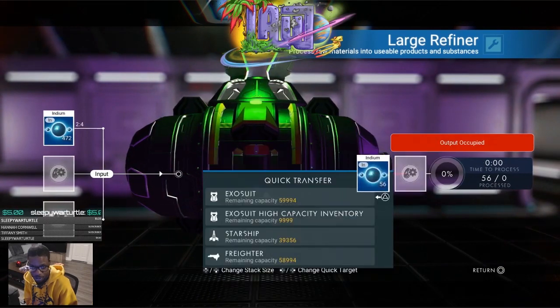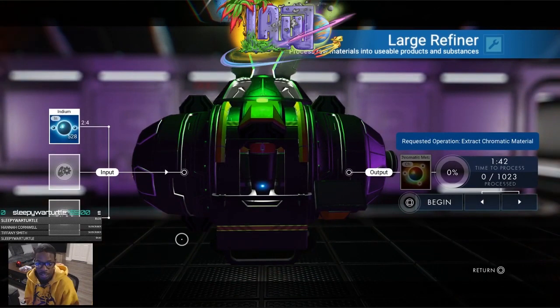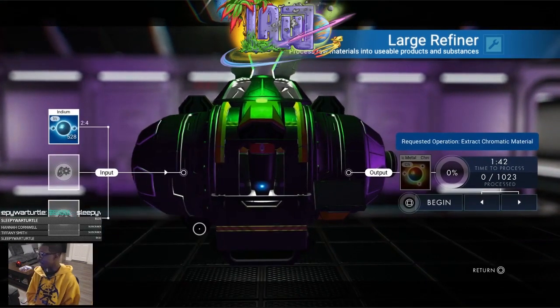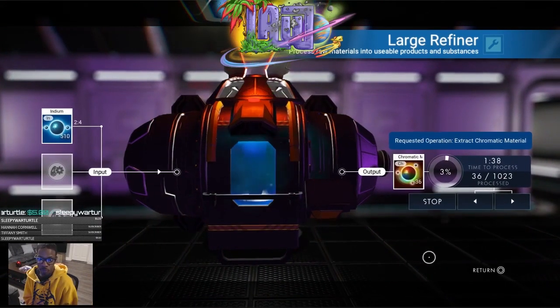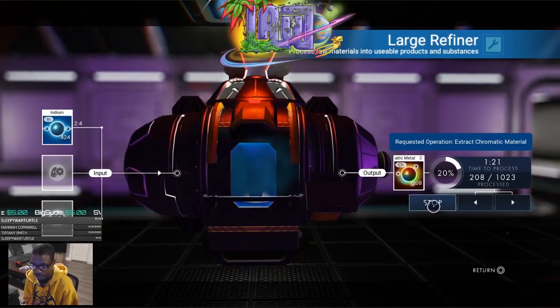Bam. So we started out with, what was it, 100 and something, 170 or so indium. We ended up with 528. And now I don't have to stop, right, guys? Like, I can just continue. I can just run this again. Burn through a lot of this indium. Get this chromatic metal up.